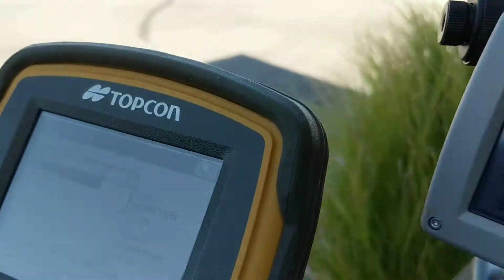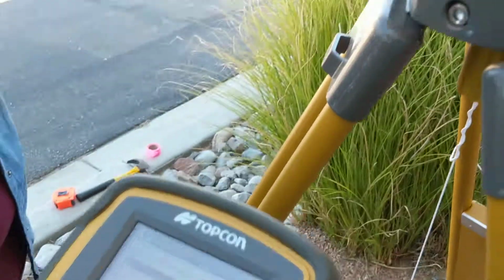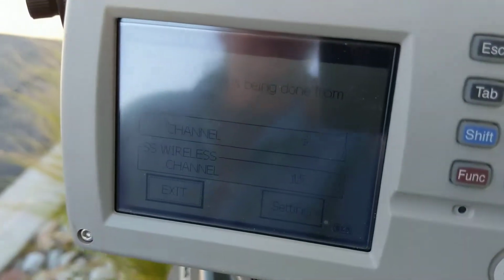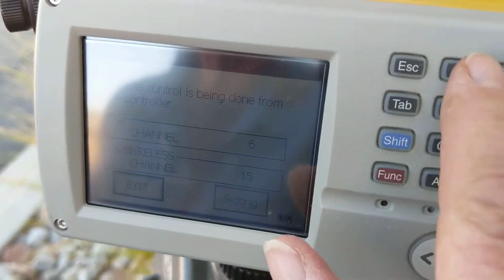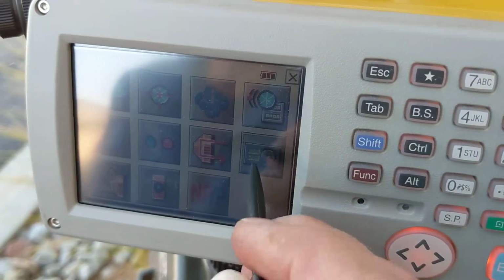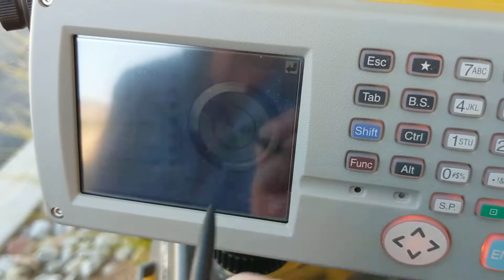Okay. This has taken us right to the new open whatever screen. But what we're going to do now is electronically level this instrument. So you push the star, and then you go to the fourth button on the second row.